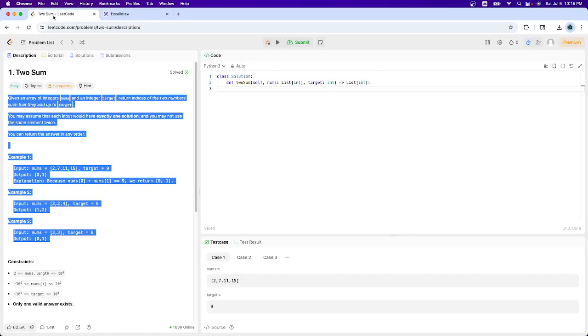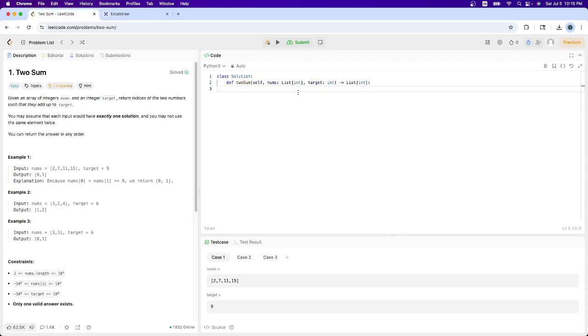All right, so let's go back here and let's code this up. So like we said in our drawing board, we're going to have a hash map, and we can just call this targets. And then we can now iterate through each element in our loop.